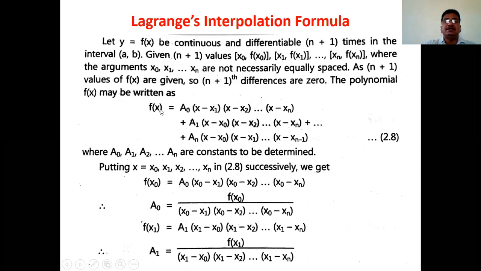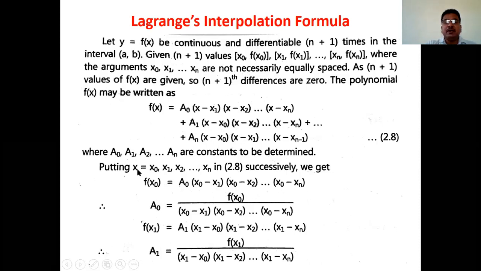First substitute x equal to x0. Then what is the LHS? f(x0) is equal to a0 times (x0 − x1)(x0 − x2)...(x0 − xn). And what is the coefficient of a1? If we substitute x equal to x0, then the value of this bracket is 0, and so the coefficient of a1 becomes 0; that is, this term becomes 0. Similarly, the coefficient of a2 is 0. Similarly, the coefficient of an is 0. So all remaining terms are 0, and therefore we have this. And then what is a0? a0 is f(x0) divided by all these brackets: (x0 − x1)(x0 − x2)...(x0 − xn).